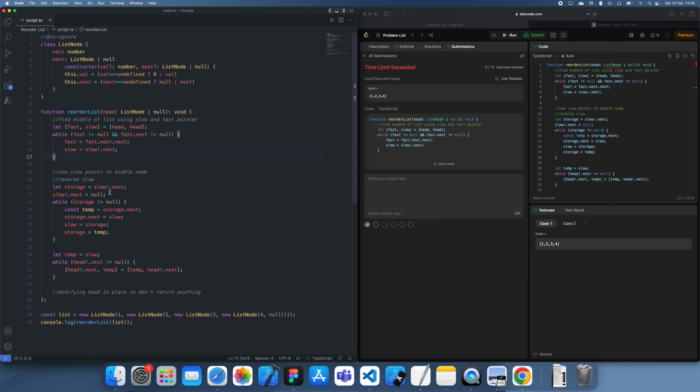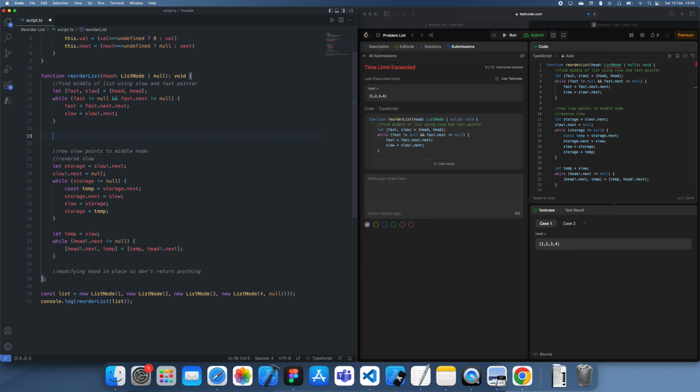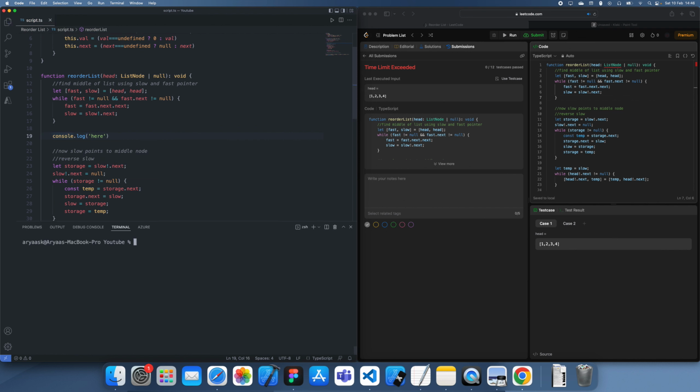Alright, so let's see where the problem is being caused. So I'm going to print here to check if we make it past this stage. Let's just run reorder. Reorder list slash script.ts.